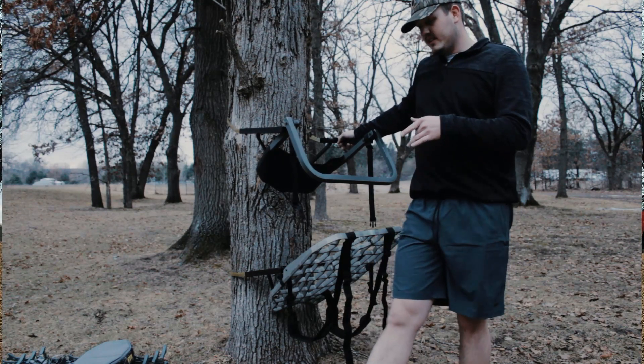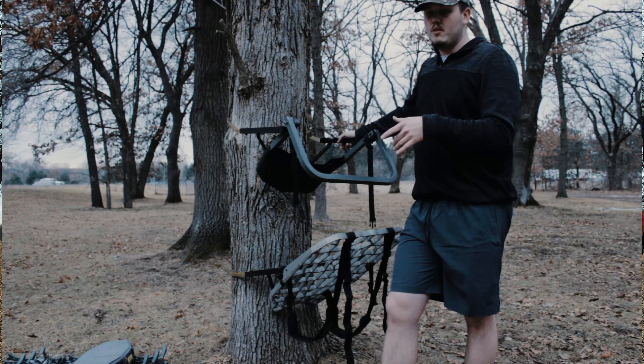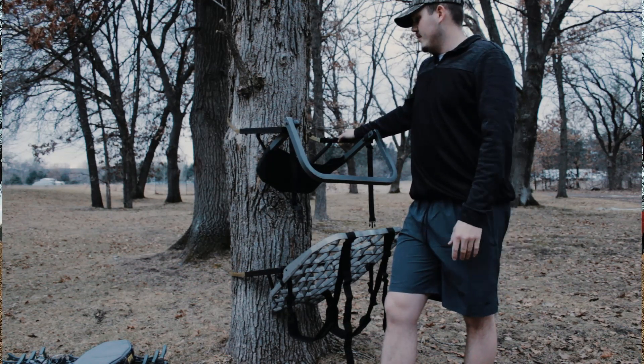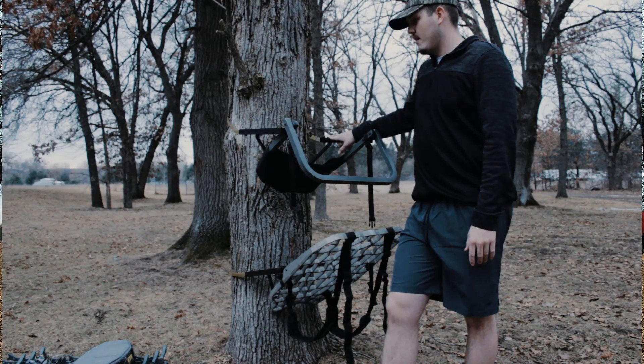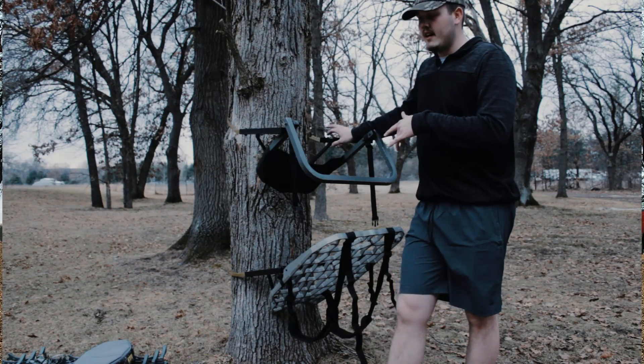I have killed one in public sitting in the chair — that was actually my first ever bow buck. I had him at 20 yards, came in as a little five-pointer and shot that. The other one I used was in a climber — that perfect tree I was talking about — with the old climber, shot a spike buck doing that.